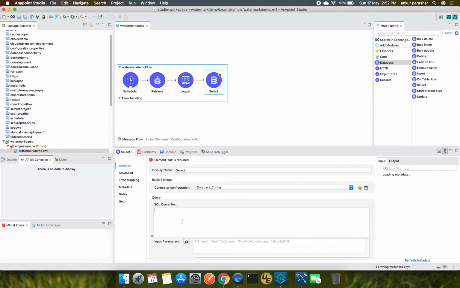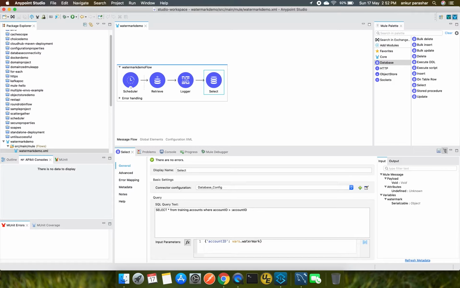After that I will say select star from training.accounts where account ID is greater than the account ID, which we can pick from here. So it will be account ID and vars.watermark.